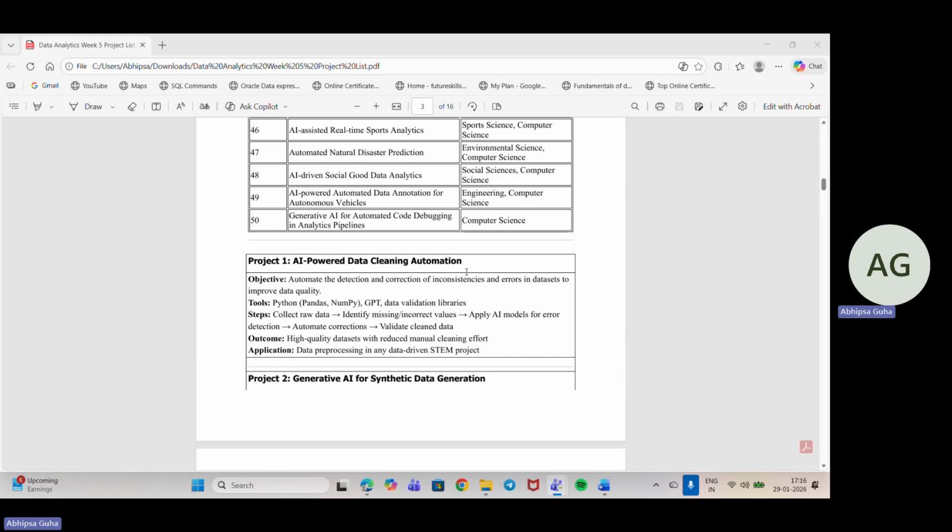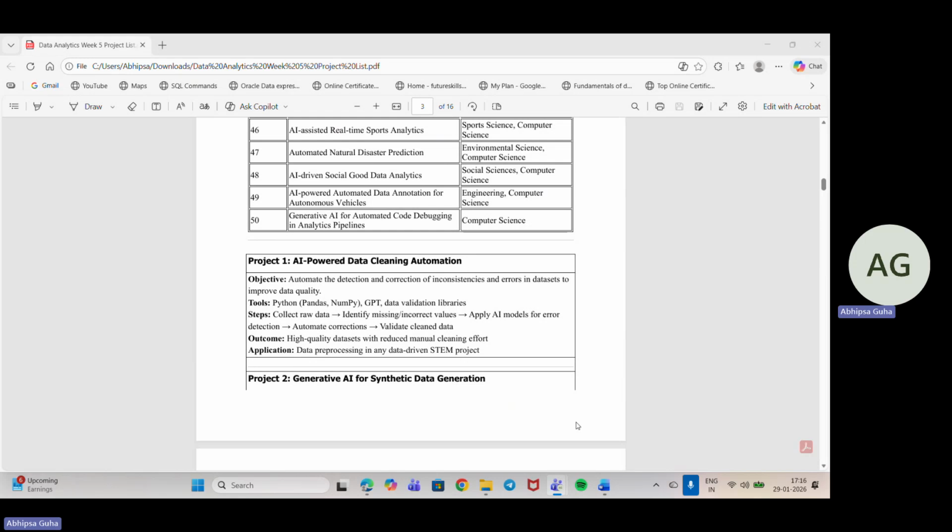So what will you be able to do by this project? After the end of this project, you will be able to understand this real world data issue, because every time we need to work, we need to pre-process our data. Without pre-processing, we won't be able to go ahead with the data, so pre-processing is the major task here. You will also learn the professional data cleaning workflow using Python libraries, applying AI for smart error detection, and building the automation pipeline. And at the end you need to validate and document the cleaned data set.